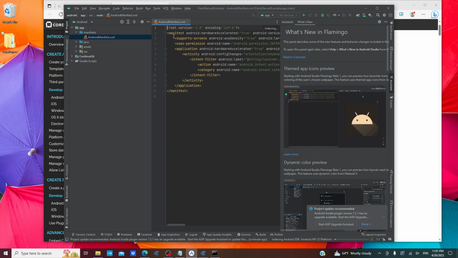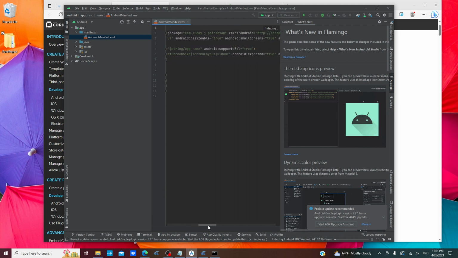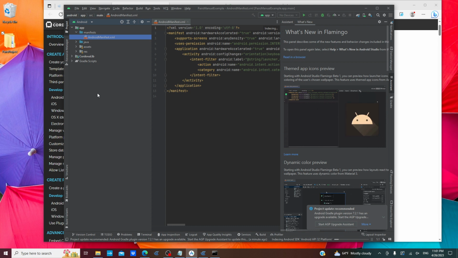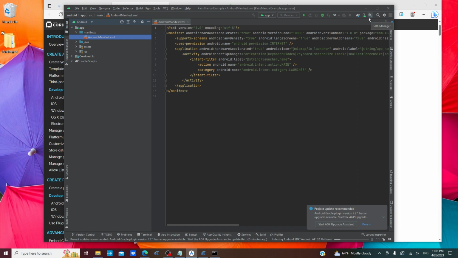Bear in mind, any value you put directly in your Android manifest XML can be overwritten by your build Gradle file. So if you wanted to change something in here, it might be better to go find your build Gradle file and actually change it in there. But really, we probably won't be messing with any of this because I'm just showing you how to build your GDevelop projects manually with Android Studio, not how to edit your GDevelop projects in Android Studio.